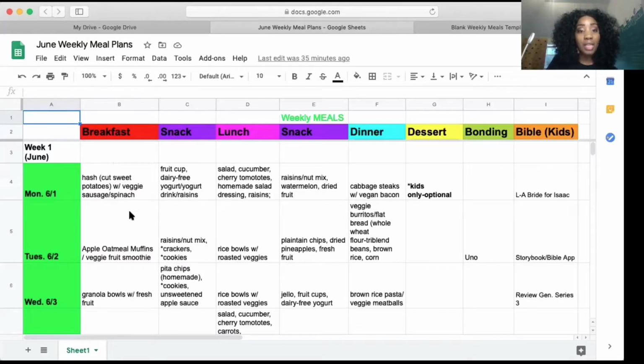And you can see that it's all spelled out the same way that you just saw, but the dates are written out. This particular week, we were going and trying out vegan. So we had vegan substitutes for dairy and cheese, because I also wanted to be able to try out my kiddos on some meals that they had not had before, and to get a sense of if they would be able to start some new meal plans, because meal planning had become mundane.